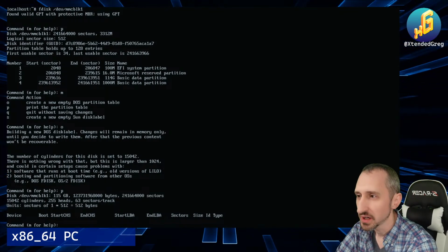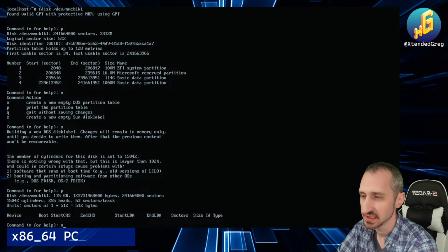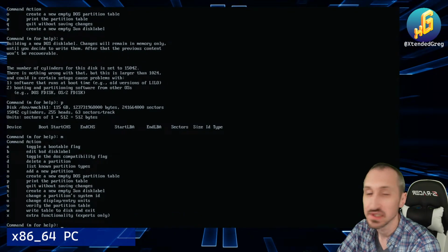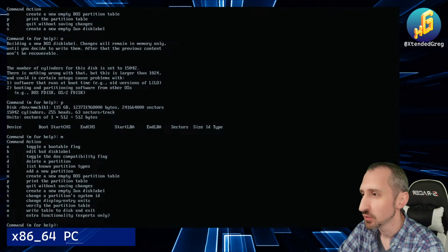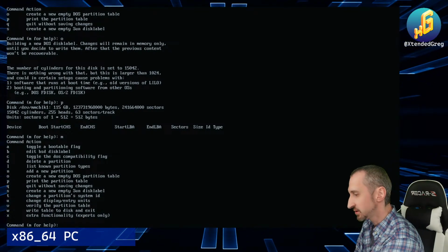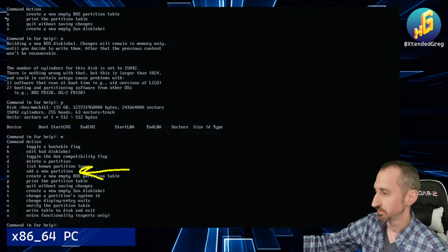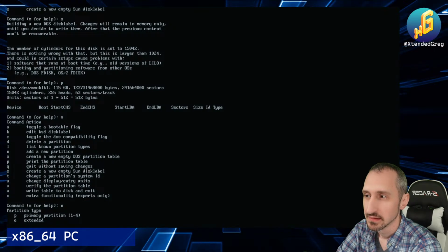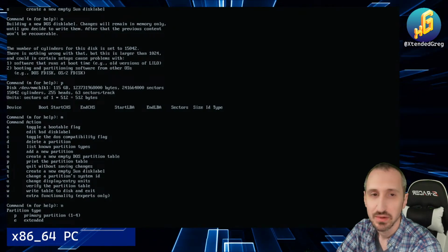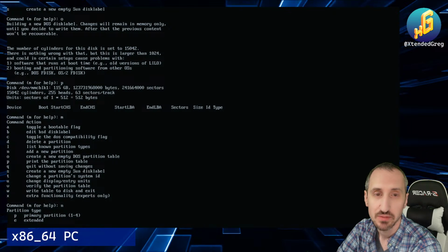So we want to create a new partition. So how do we do that? Let's hit M again and see what options we have. And we see we have a lot more options than we had before. So the one that we actually want is this one right here. We want to create a new partition. So we're going to type N. It's asking, do we want primary or extended? In this particular case, we want primary.